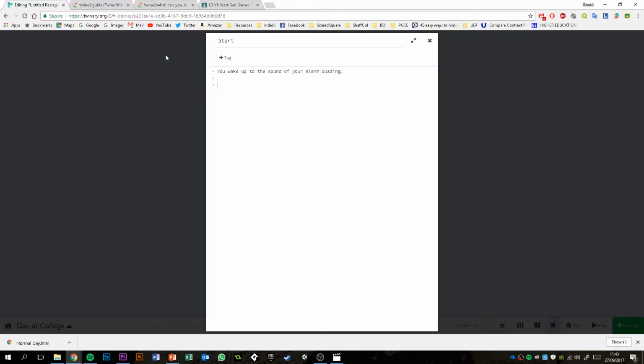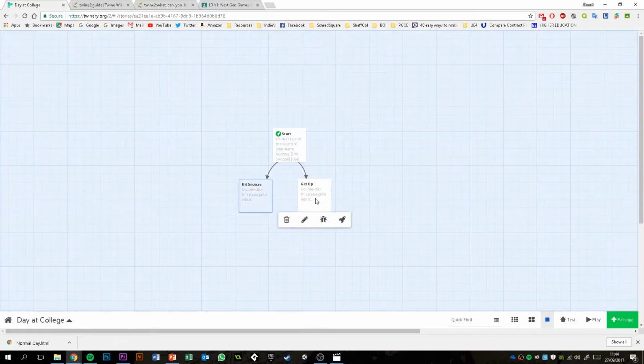Okay, so you've got two options. You can hit snooze or you can get up. And if I hit the cross symbol here, we've got two options to progress with the story. But what I want to do in this case is have a variable that tracks how many minutes late you currently are to college.